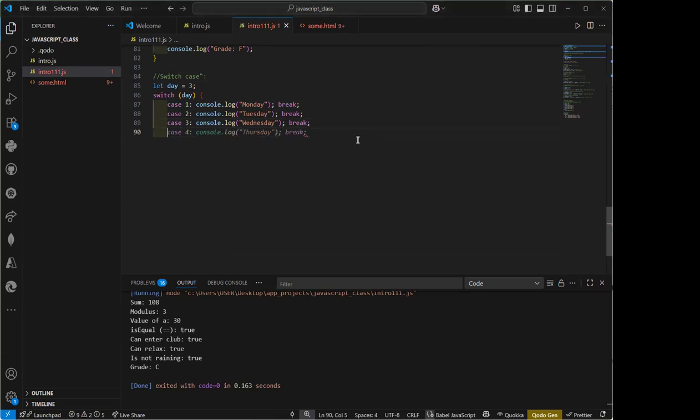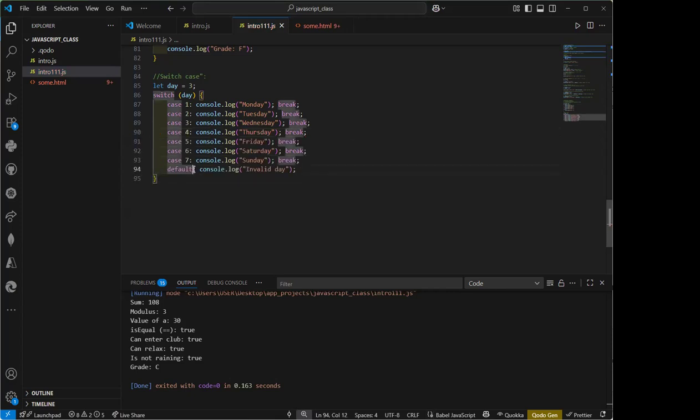Let's do till Friday and Saturday. Then I do default, which will be an invalid date. Basically, it means that I have case three, so what this will bring me is Wednesday. So I have a variable that has been checked against many options. Do you understand?